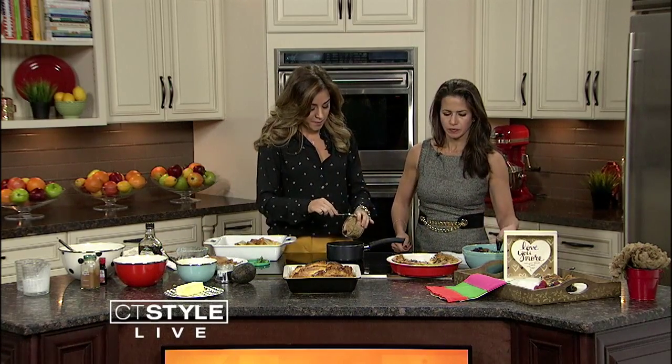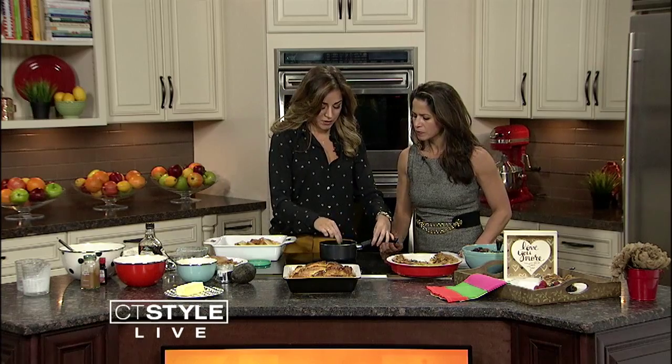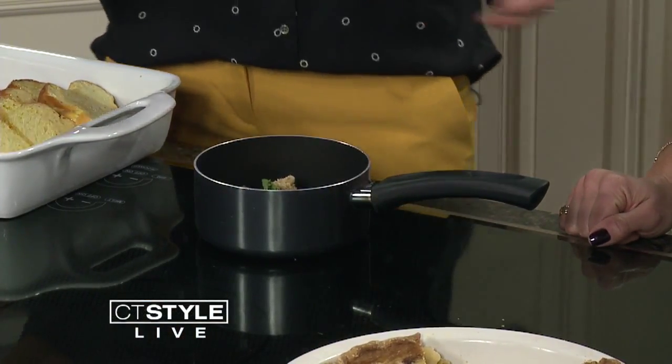Okay, so this is option number 1. And then easy, just open up some berries, put them in a bowl, and then just take a cup of water and a cup of brown sugar. And then we're going to take a little bit of mint. You're going to put it in there, and you're just going to let that simmer and boil down, and that becomes a simple syrup, which you're going to put over your berries there.